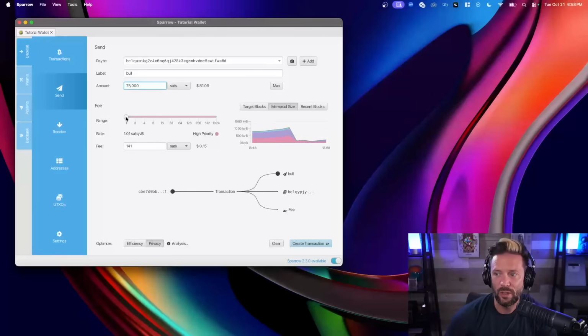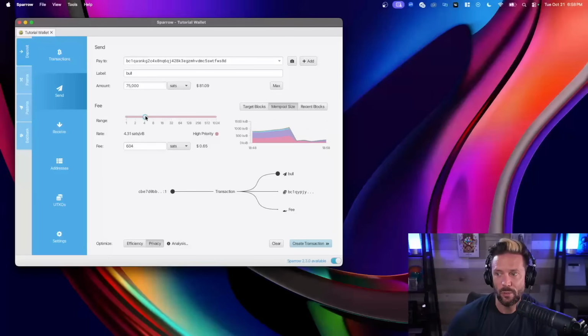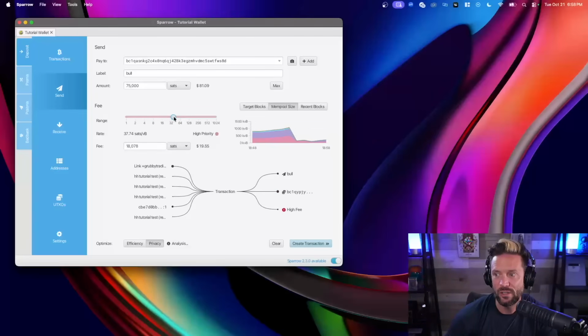But with Bitcoin, as fees go up, you get to set your own fee, but if it's busy, you need to boost your fee to make the transaction go faster. So just to show you, as I slide this up, you can start to see it could get to the point where it's multiple dollars, like $7, $8, $9, $10 at times when fees spike. So even like $20, $30.